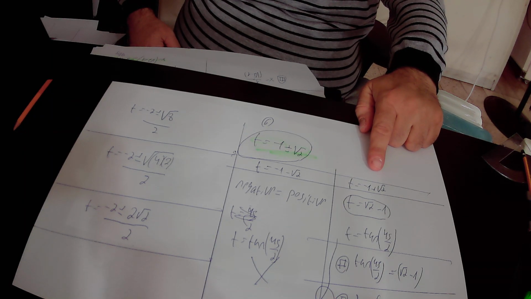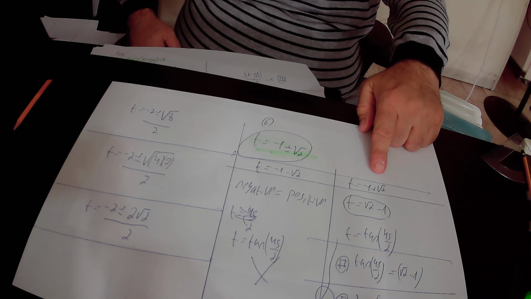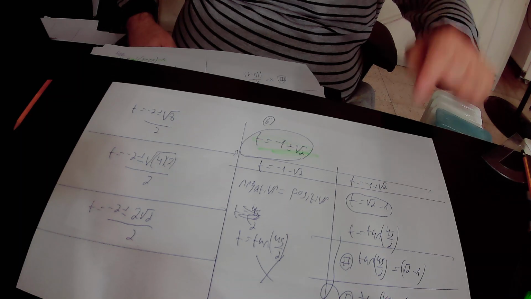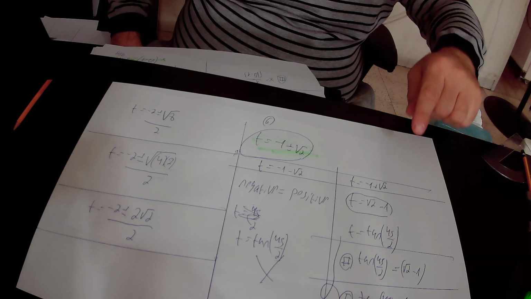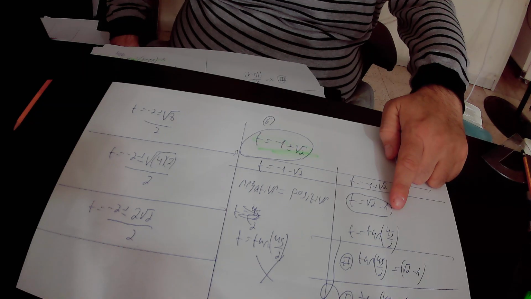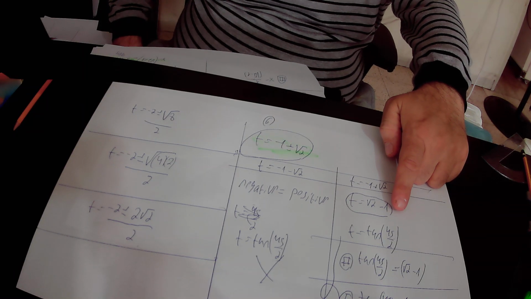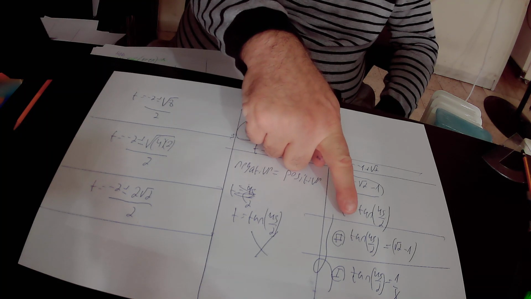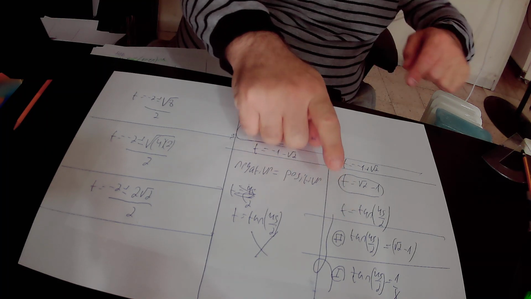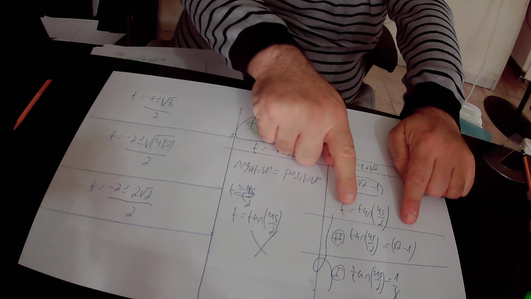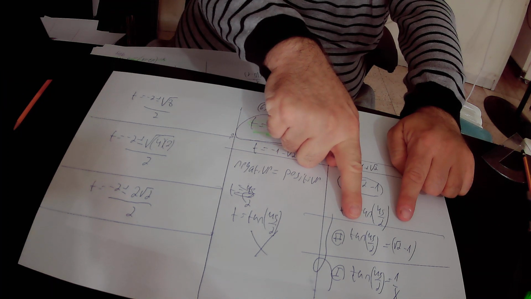A plus b is b plus a, so we can change the order here. t equals the square root of 2 minus 1 from one side, but from the other side, according to our definition, t equals tangent of 45 over 2 degrees. So from one side, t equals tangent of 45 over 2 degrees. From the other side, t equals the square root of 2 minus 1. So equation number 2 states that t equals t.